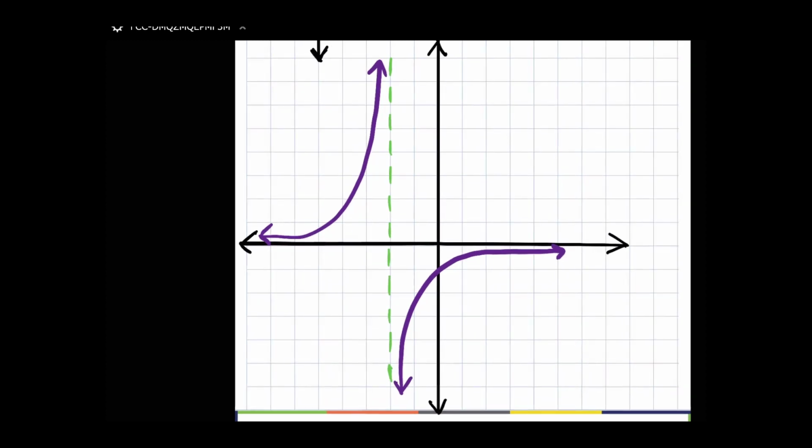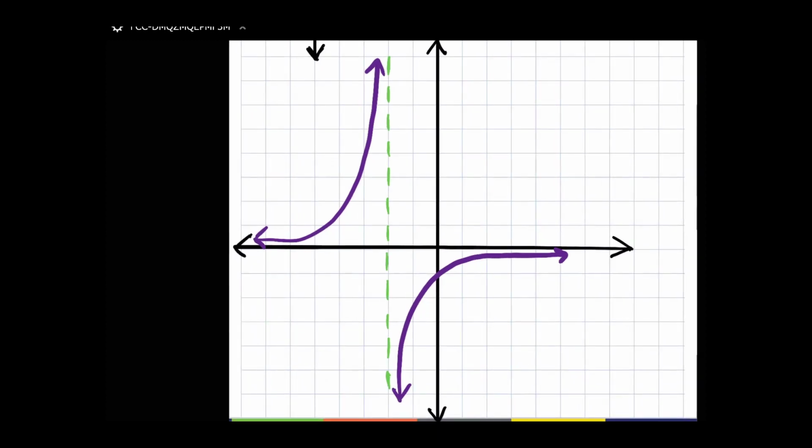Okay, so hopefully you have paused the video and tried to figure this out. It looks like you've got a graph on the left side that starts from the left and goes up. If you were going to the left, it's getting closer and closer to the x-axis, but it's never going to cross the x-axis. Same thing with this line. It's coming up from the left and going to the right, getting closer and closer to the x-axis, but I don't think it's ever going to cross it.